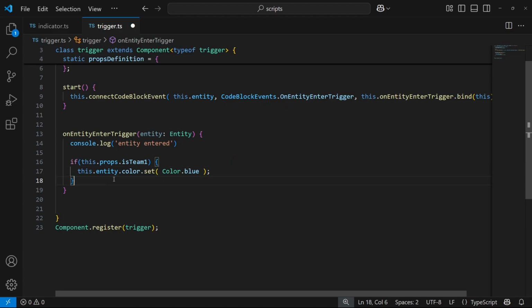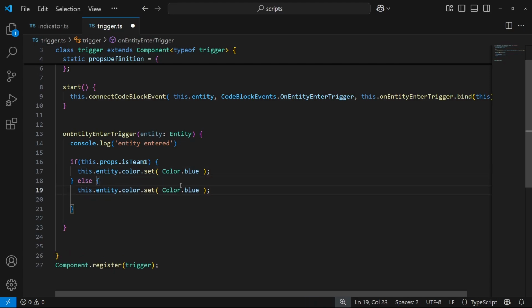And else, since we only have two themes, we don't need to specify if it's theme 2. We can just say else, and we're gonna set it to the other color, which we can do red. This way, if you enter the first theme, it's gonna change the color to blue, and if you enter red, it's gonna change it to red.